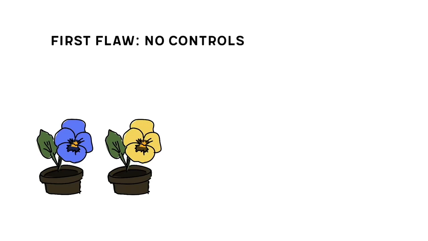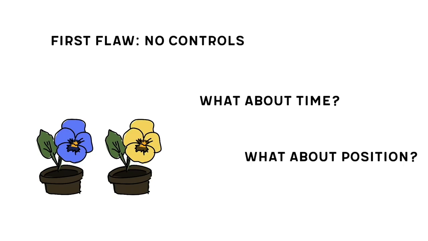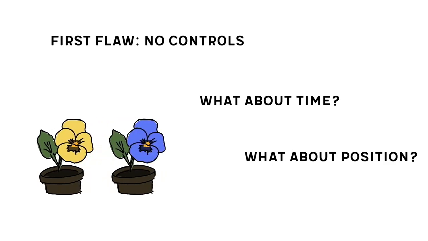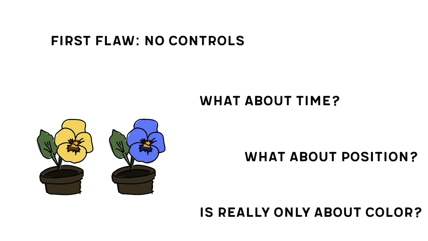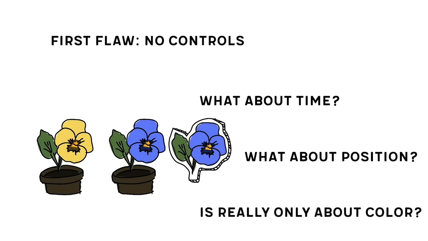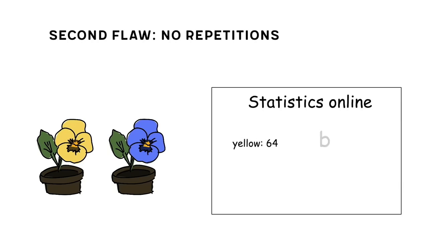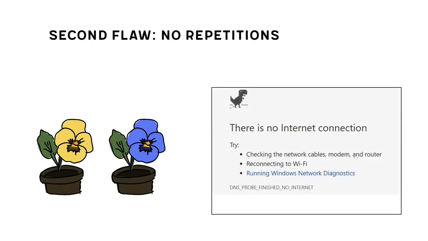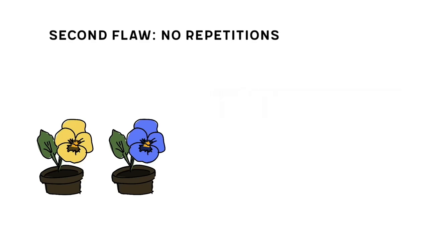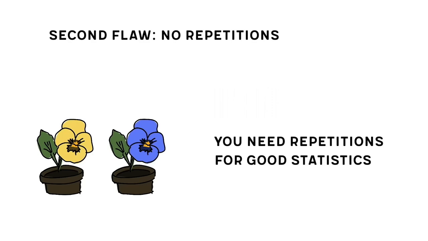First up, I didn't do any controls apart from yellow versus blue. What about time? Do the days or seasons matter? Maybe I picked up the one time period when bees actually do prefer yellow, but on most other days they like blue better. I didn't control for position either — maybe the blue ones get less sunlight and are less warm, so a good control would have been to swap the pots around. I also said I wanted to test color, so another good control would have been to put up a cardboard cutout of a flower in blue and yellow and see whether it is the color or maybe another factor that attracts the bees. And then I only counted once. I put the two data points into an online statistical calculator and it told me I had internet connectivity problems.